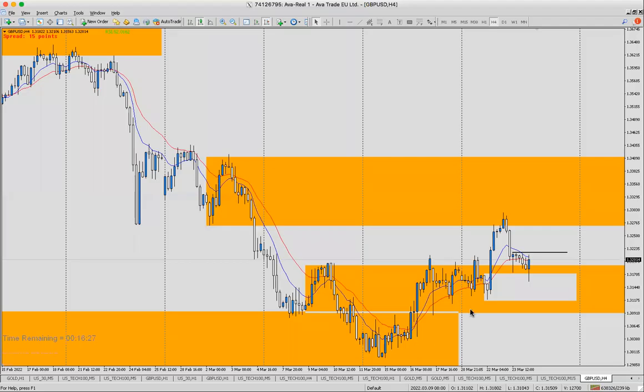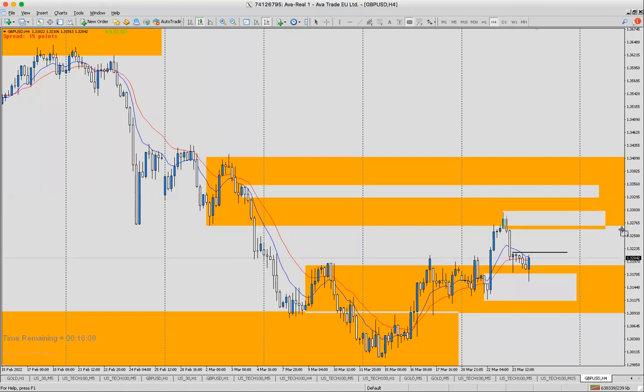Feel free to ask questions along the way, guys. So this is a daily order block. This may get respected. It may not even get touched. But first thing I'll be looking at if I was trading Great Britain USD was to reach for this order, because then it will fill in the gap from here to here. It'll fill in this order, this candle from an 8 hour order block. There's a shift in structure here on the 4 hour as well.